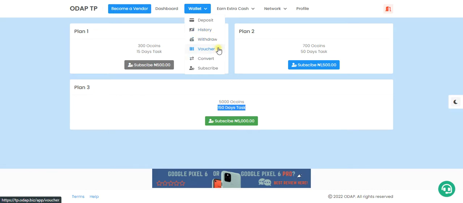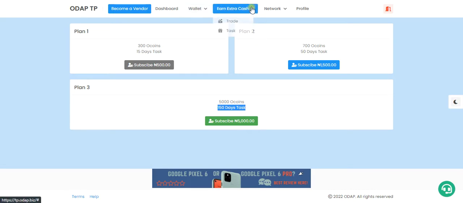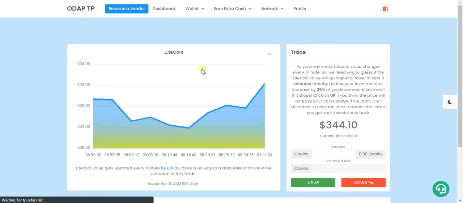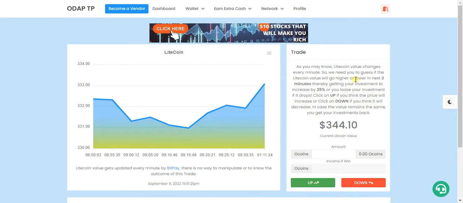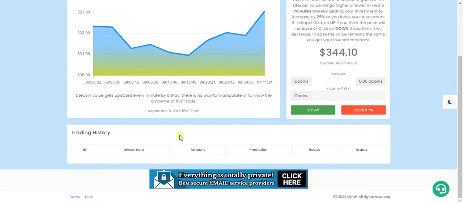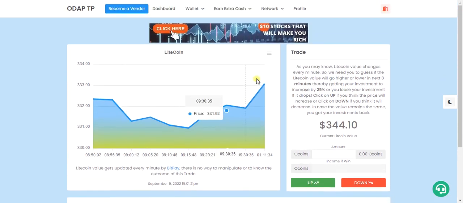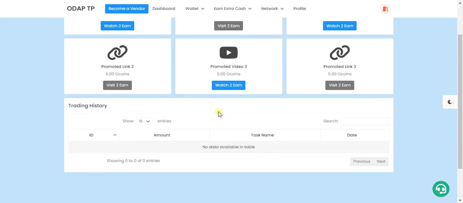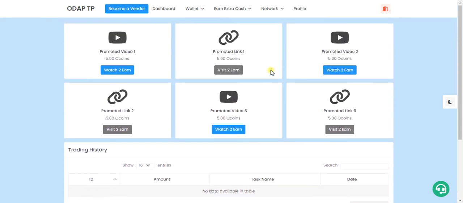on wallet. Now let's go straight to extra cash. On this extra cash, I'm going to just explain it briefly, but later I'm going to show you how you can trade on it. So as you can see, you can just go ahead and read more, but this is how the trading looks like. And for the tax also, I will have separate videos for this later, so you can check them later. So this is the available tax for now.